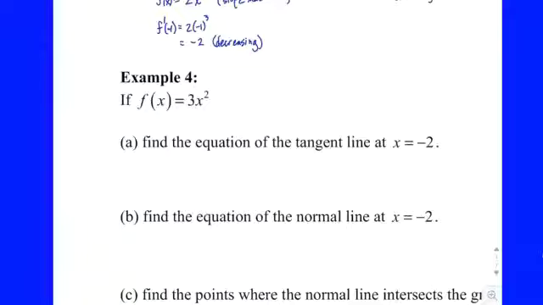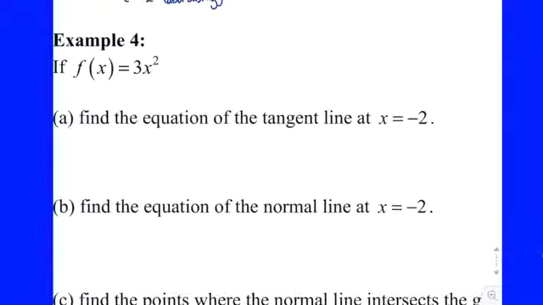Work backwards. Start with the end in mind. You ever work one of those maze puzzles from the inside out? It's really hard. But if you work it from the outside in, it's a lot easier. And some people call that cheating, but oh well. So what do we need for the equation of a line? That's what we're going to be walking away with.